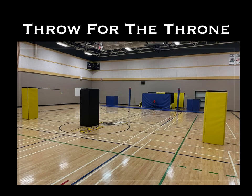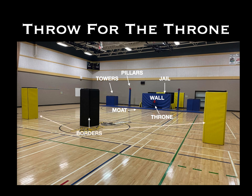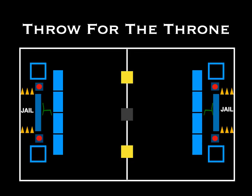I also want to show you how the picture that Curtis sent here, how he sets it up, so you can do something similar and use whatever you have. So there's the castle area, the moat down in front, the wall there. Pillars are the ones with the little balls on top, the towers of the castle, and the jail in behind the wall, and the throne is the chair right there, and then the border is right in the middle, dividing the two teams. So that's the basic layout or the setup. And now on to the rules.